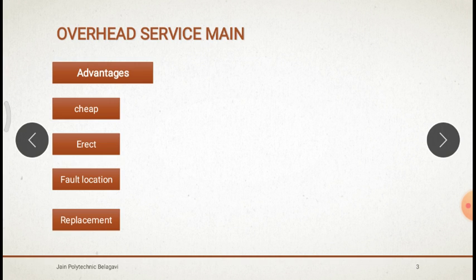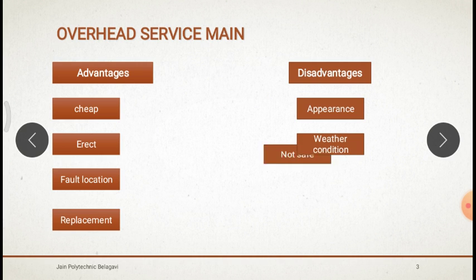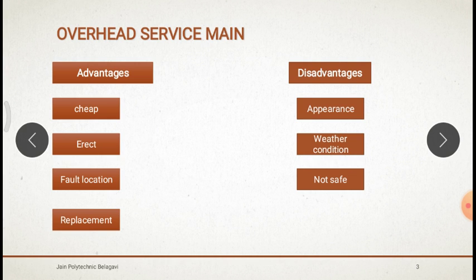In Underground Servicemail, for everything you have to dig the earth and do all the repair work and connections again. Because of all these things, Overhead Servicemail is cheap. But there are disadvantages also. First disadvantage is appearance — it is not looking good if you see wires and connections beside your home. So ugly appearance. Next, weather condition: sun heat and rainy season may affect the wires and it is not safe, because branches of trees may fall or animals like monkeys running over the line — it is dangerous. Next, it may be affected by lightning, as it is open and lightning can occur in rainy season.